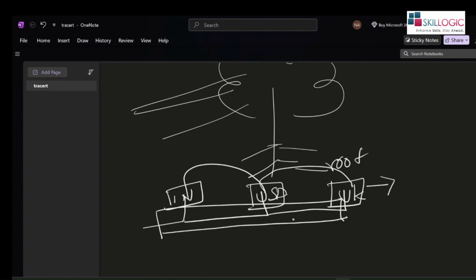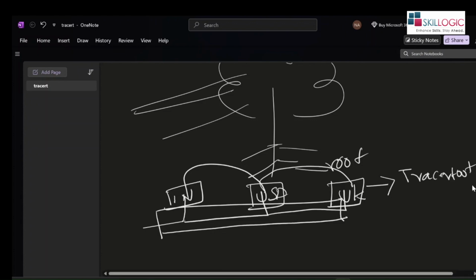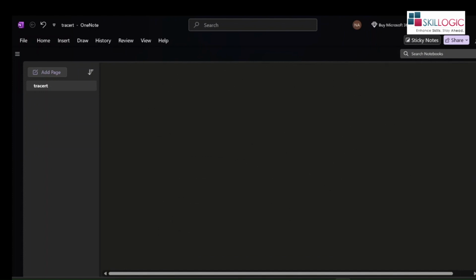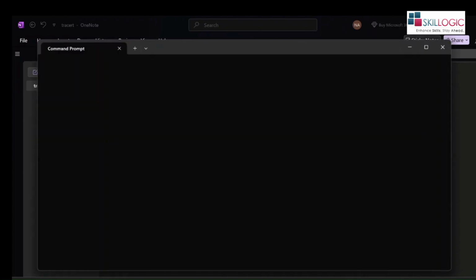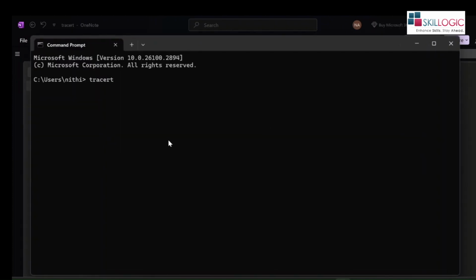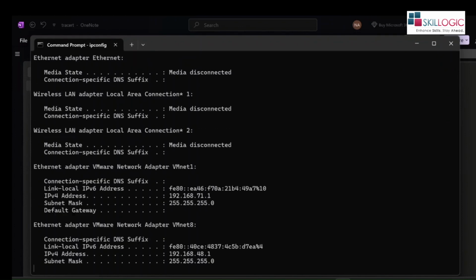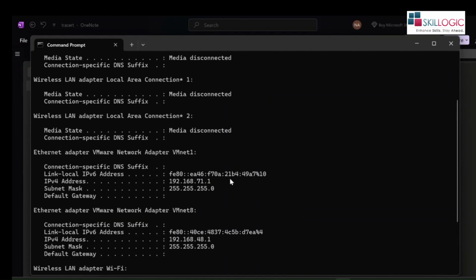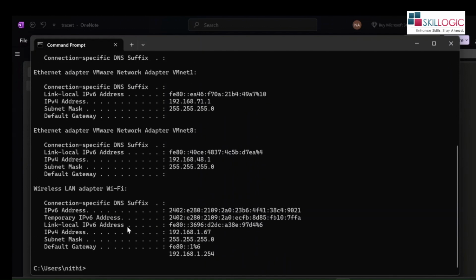So for that purpose, we're going to use a traceroute. This Traceroute is a tool which helps you check the data hop count and whether the machine is up or down, so whether the data is transmitting in a proper way. We can do that in simple steps in our CMD for the demonstration. So you can open your CMD and just enter traceroute. Before that, let me check my IP address with ifconfig. One second. Yeah, here I have my IP address.